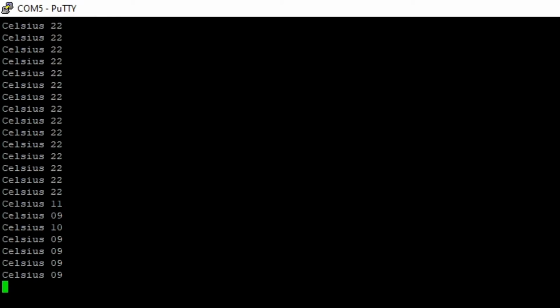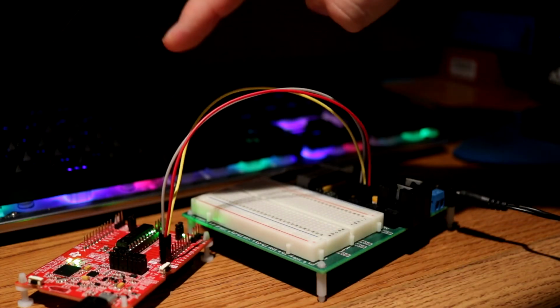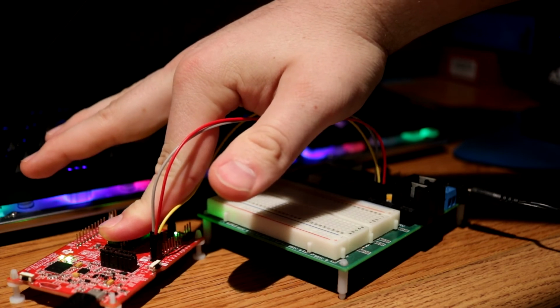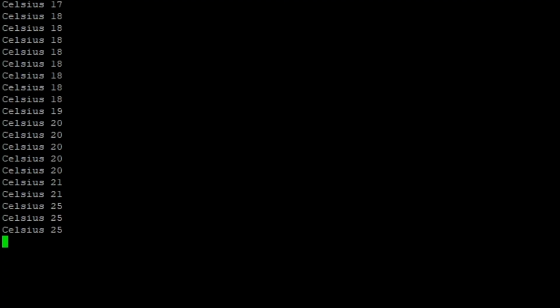I press 1. It's already up to 13. Press 1 again. We'll see if it rises. It's rising to 14. And this will eventually get back up to 22. And also, there's a side note. I found that if I took just my pointer finger and I depressed it along the sensor on the MSP430, I could also manage to make it heat up past room temperature, which is quite nice.